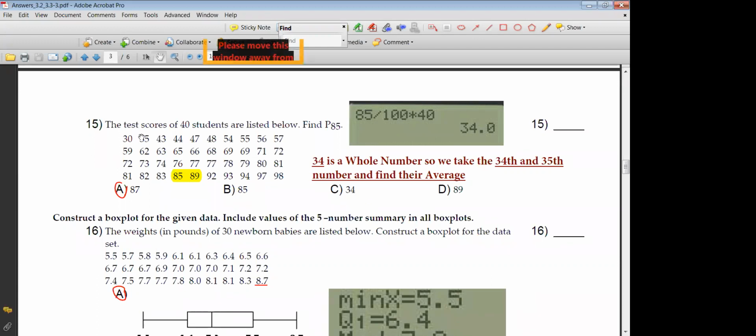Now, how could 34, which is not even listed here, be the answer? It would be between 30 and 35. You mean to tell me there's 85% numbers less than this? There's only one number less than 30. But look at here. You see where my number in the 85th percentile is way up here, guess what? All these numbers were lower than your 85th percentile. All right, 85th percentile is a high percentage. It's going to be one of the largest numbers. It's not going to be some number very small. So many times common sense will deter you from making a crazy mistake.